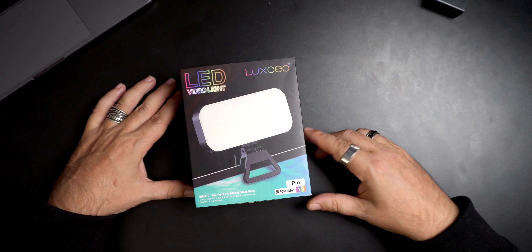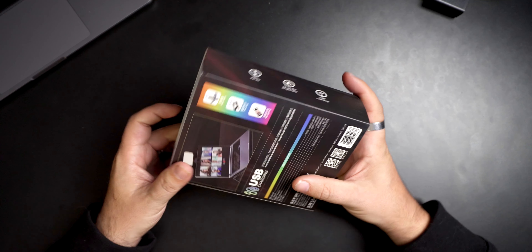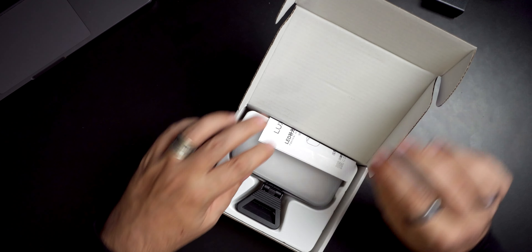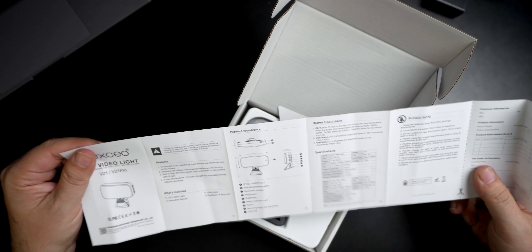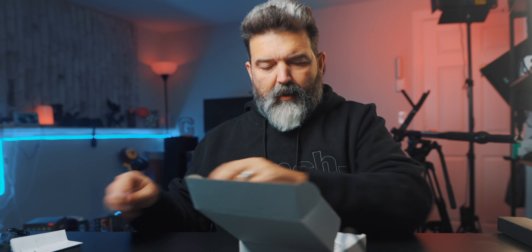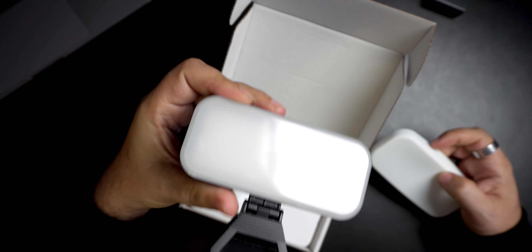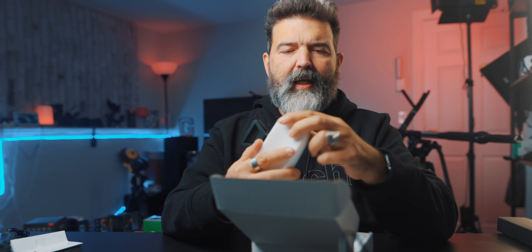This is the box right here — it says Pro. Let's check it out. White box. It's a good size light. You do get a nice little manual, and there's quality assurance stuff in there too. Chinese on one side, English on the other; fonts are big enough and it shouldn't be overly hard to figure out. There's your light — it looks like it should be fairly diffused all by itself, but it does come with an extra diffuser, which I like a lot.